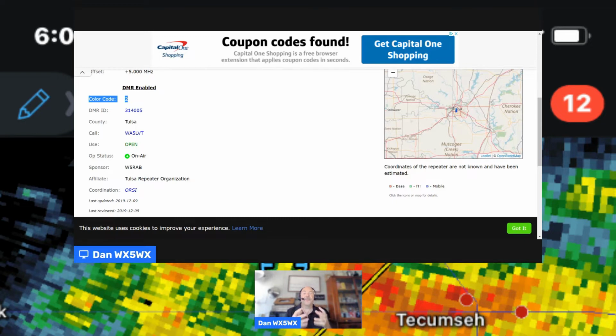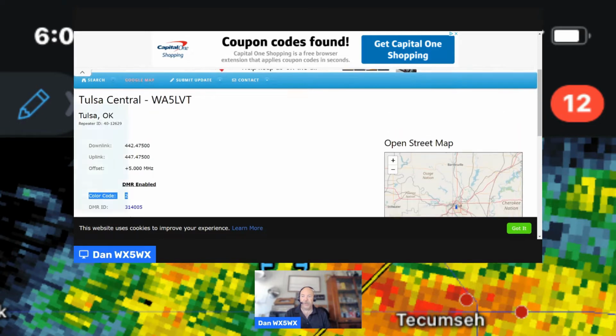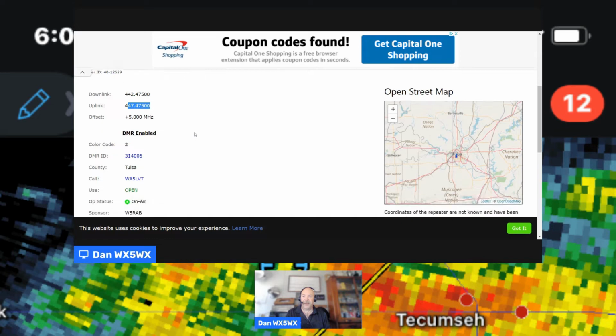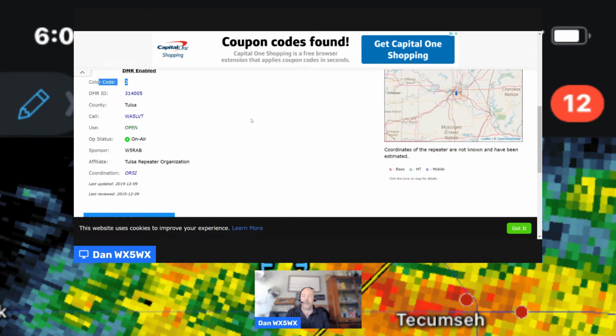Okay, so for all intents and purposes, for just getting going, what a color code is that when you're using an analog repeater, sometimes they have what is called a CTCSS tone or a PL tone. For DMR, that's kind of what the color code is. This is important. You must use the correct color code when you program your radio. So in your radio, you would put 442.475 as the receive, and as the transmit, you'd put 447.475, and you'd put color code 2 when it asks for it.